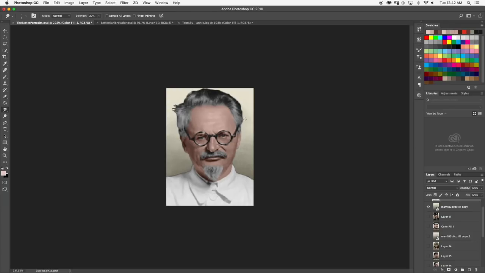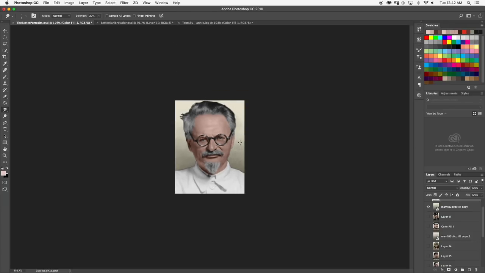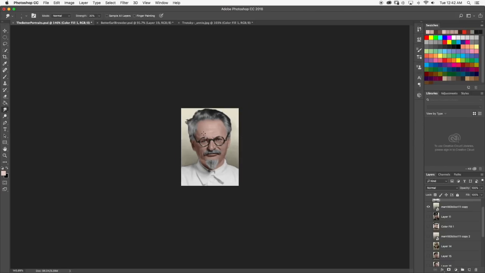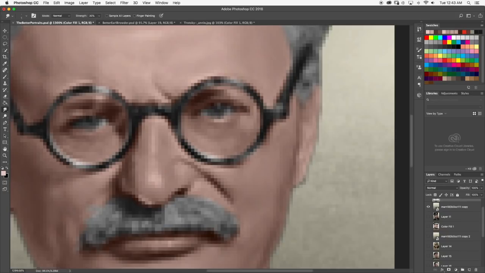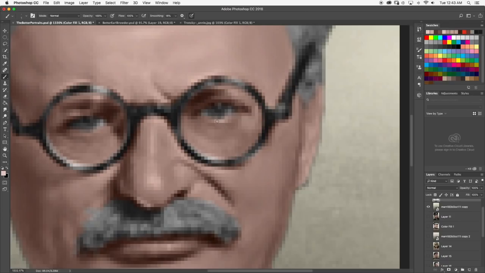Now you'll notice, I'm sorry if it's jarring, that I keep pulling out to this view roughly whenever I do something. It's just to check to make sure it looks nice, because this is roughly the size you'll see the portrait in game. So if there's a detail which you can't see at this size, don't worry about it. Like if there's a small little thing in the corner that I'm not getting right, but you pull out and it's basically non-visible, don't worry about it. There's no point in wasting time on it because it's not even going to be seen in the game. So keep that in mind. Just trying to pull things out here.